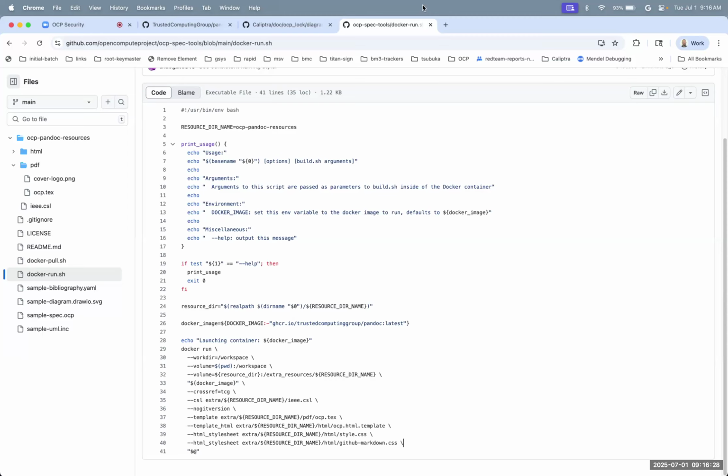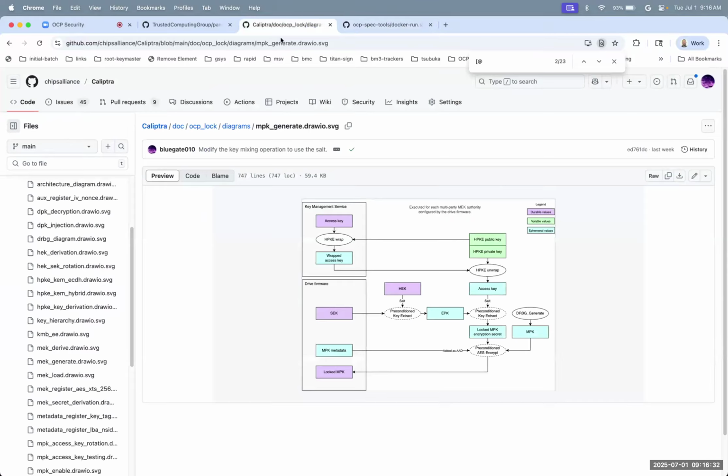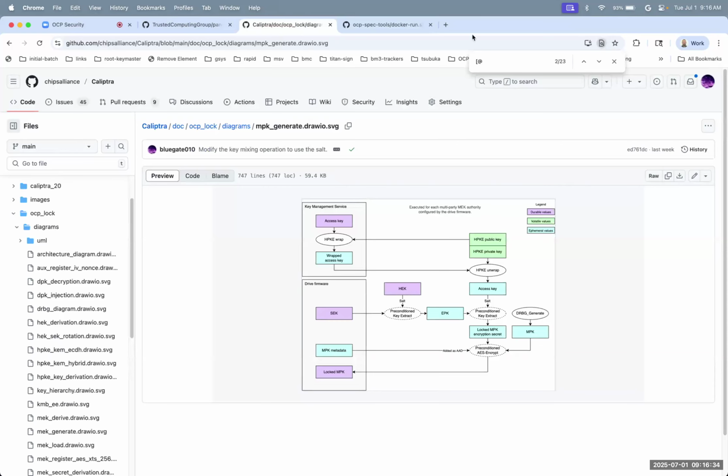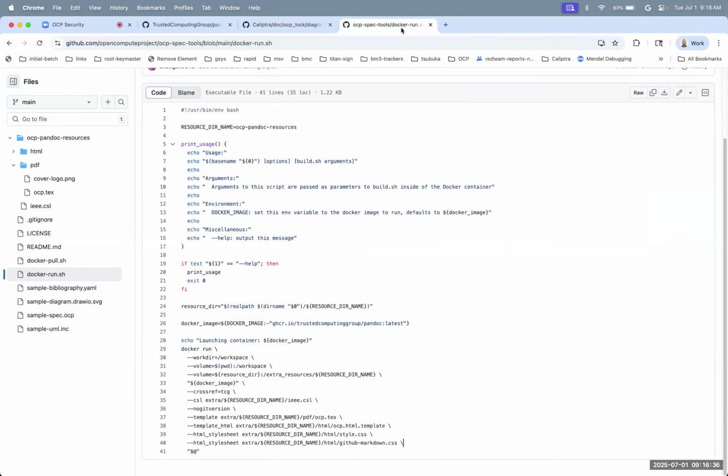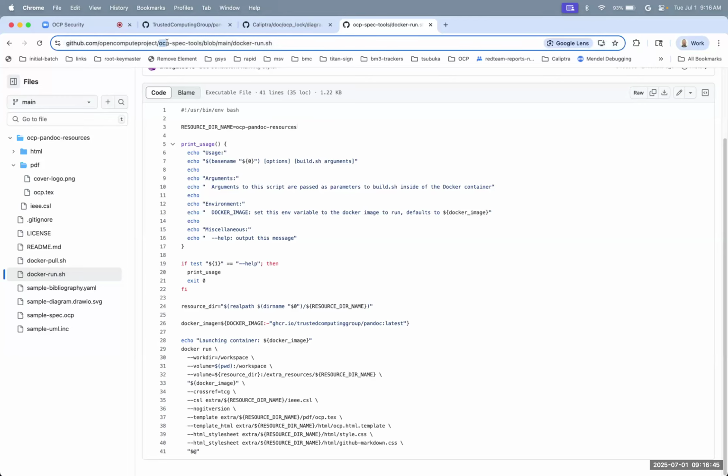Jeff, this is great. Is the goal that the OCP template would reside in a common repository, and then any changes to that template would automatically change all documents? Exactly. Yes. This repo here is the OCP Spec Tools repo, which I asked the OCP folks to make for us.